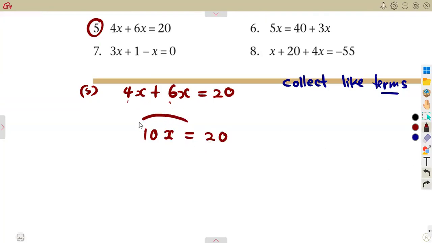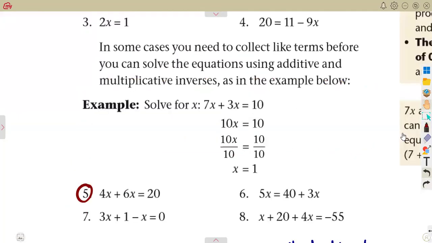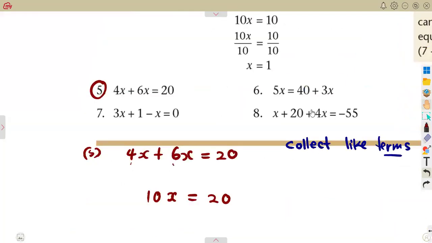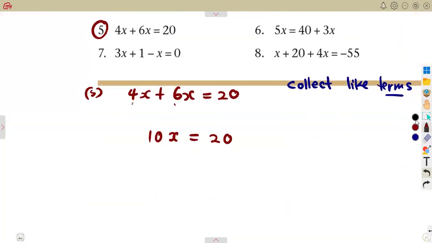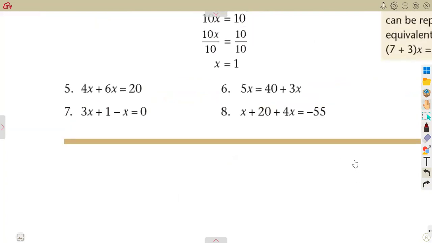But now that we have got a single term, we are just like what we had here. We're just like having this: 10x is equal to 20. How were you solving that? You're going to divide by the number that is affecting x, which is a 10. So you divide, because the product there, divide by 10 both sides. So x is going to be what? 20 divided by 10, that is a 2. So you can also check if that is true. All right. So that is what you're going to have in this case.